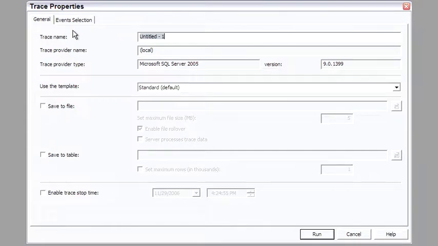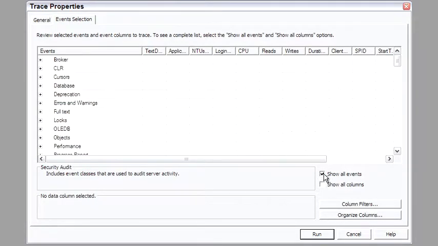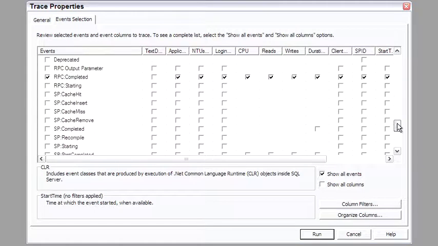So for example, we're starting a new trace and we'll call this trace total training 1. Keep the standard template, that's fine. We'll talk more about saving to file and saving to a table later on, but I want to show you the events selection. We say show all events, it opens all this up, and you can see that there are dozens and dozens of different types of events.